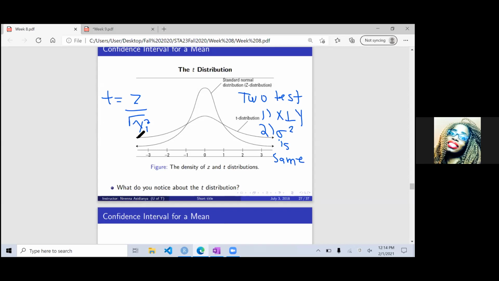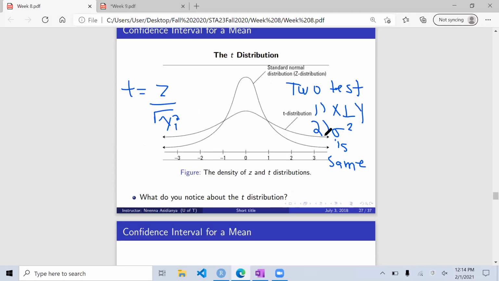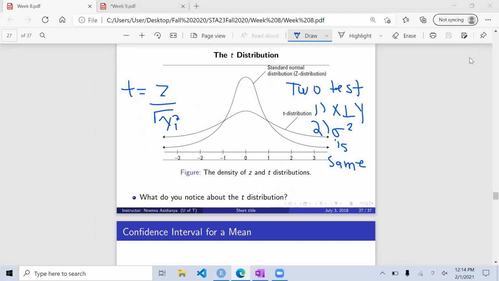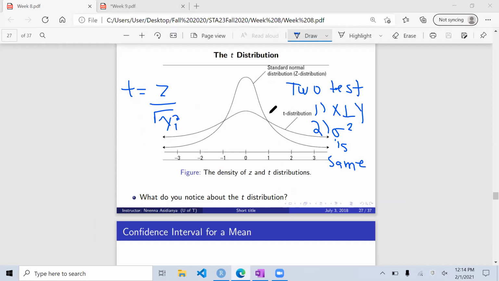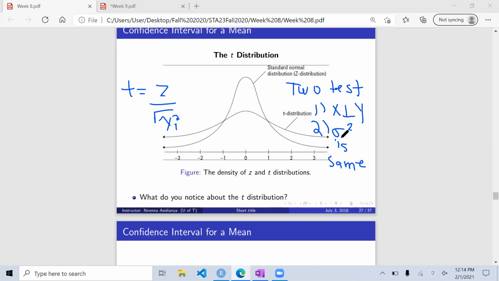You can see that it's flatter in some sense, especially in lower degrees of freedom, it can be flat. When your degrees of freedom are getting larger, it actually looks more and more like the normal distribution. But anyways, notice that it does actually do okay in regards to these outliers. So it's robust because it has mass in the tails in the way the z-distribution does not. So we like to use it.